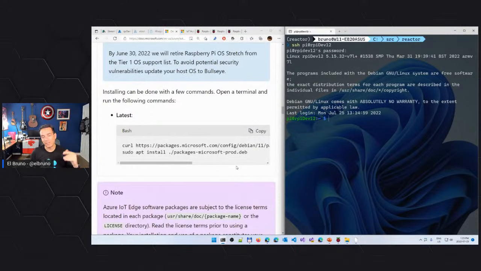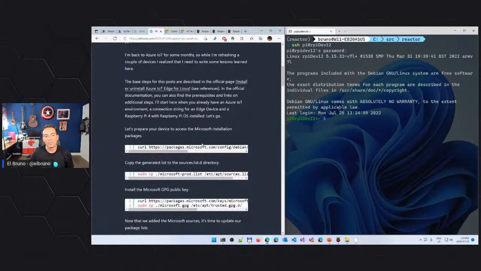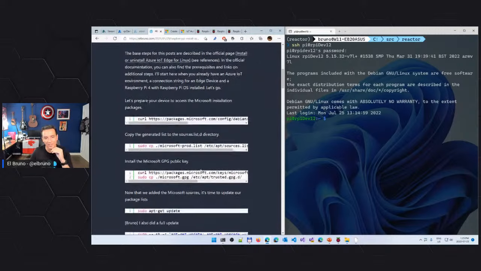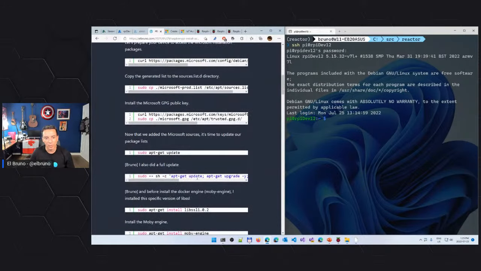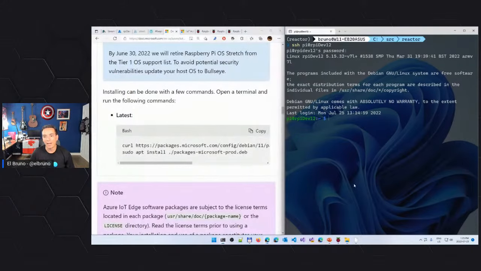process that we need to do to install this. And I am also going to share a couple of lessons learned that I have, that we need to do before going here and installing. I wrote this blog post 1.5 years ago, but it is still valid. First of all, I am going to update my Raspberry Pi.